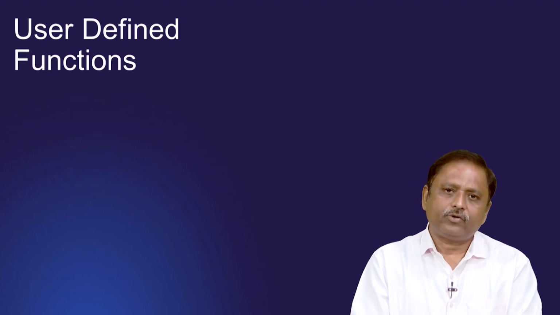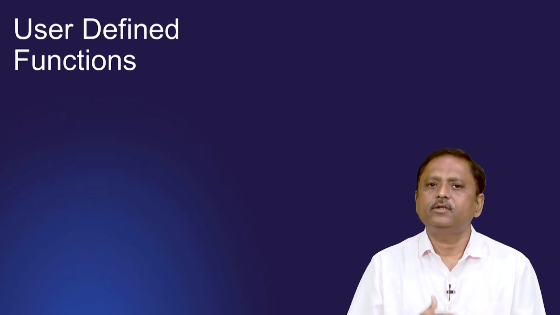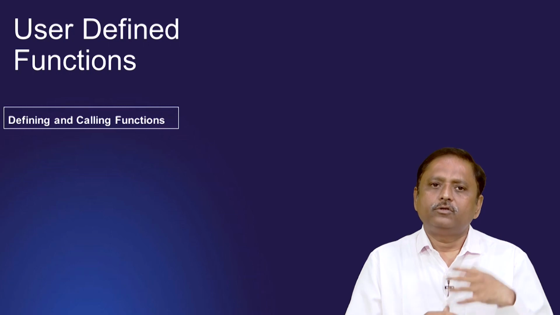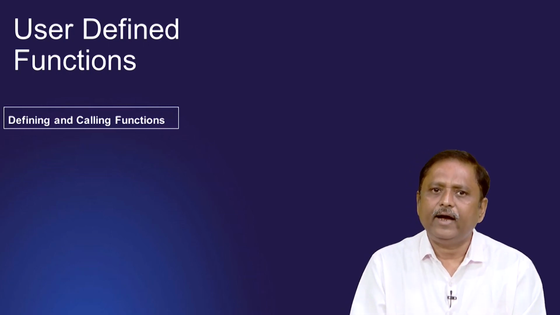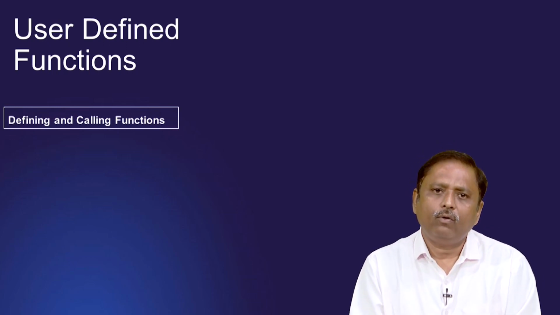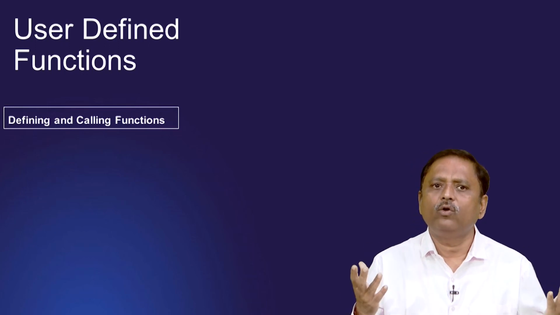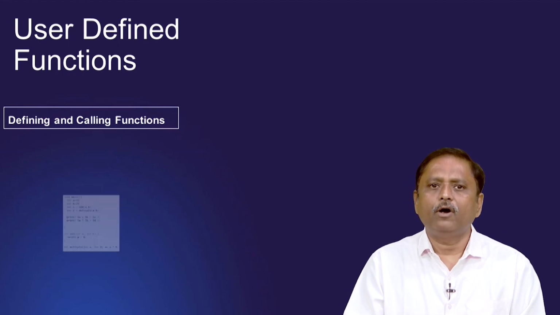Now, let us try to understand how to use functions in Dart, like any other programming language. So, functions in Dart are used to organize and reuse code. A function can return a value or it may be void, which means returning no value. Let us try to understand how to define a function.